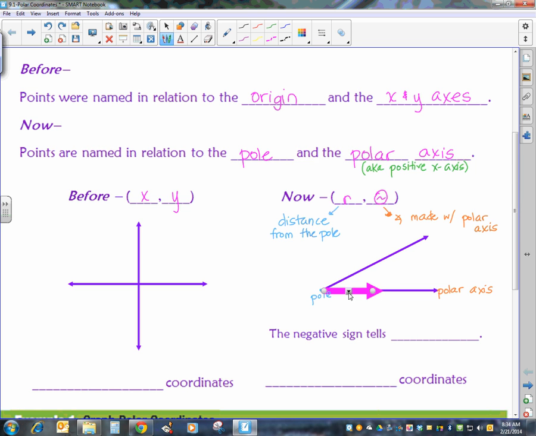So when you think about graphing a point, basically we start with our angle and we have to be facing the polar axis. And whatever my theta is, okay, here's 0, that's what we have from our unit circle. If theta was 180 degrees, then I would turn and face this direction. If theta was 90 degrees, I would be facing this direction. But whatever your theta is, you're going to start at the positive x-axis and rotate. So then you have somewhat of a vector ray coming out from that point. And then your r tells you how far out to go.